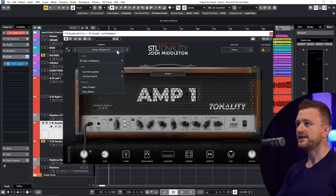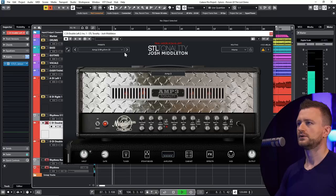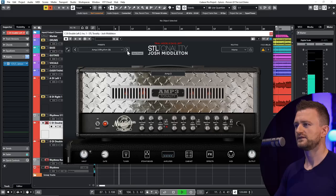Now, what we're going to do in this case is check out some of the dual rectifier tones, starting here. Run through the presets. Okay, so you can hear a very different tonality, pun intended, to the 5150 block letter. This is where I tell you that the 5150 block letter and the dual rec being included here is no accident.